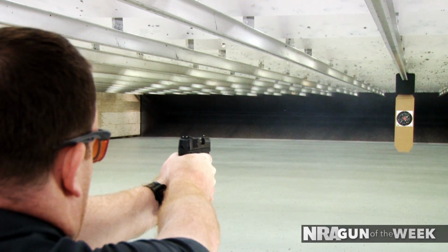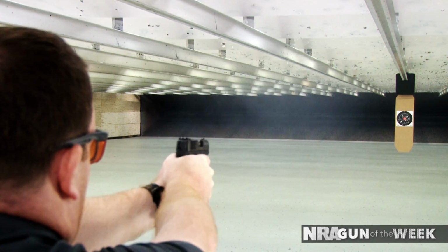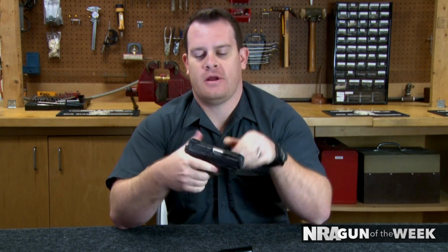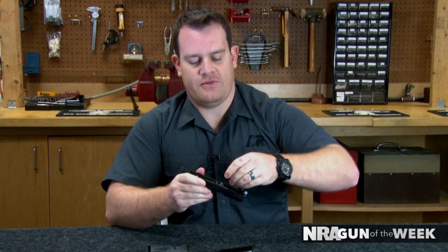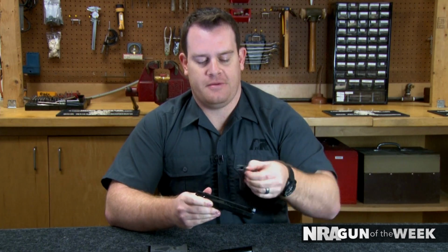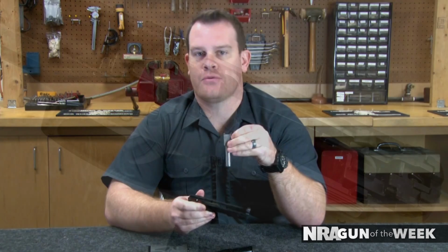Disassembly is kind of in that standard Glock fashion, retracting the slide a little bit to the rear and engaging the takedown levers, one on each side. Then you can pull the trigger and release the slide forward. Make sure the firearm is clear before you disassemble, obviously. Inside we see a dual captured recoil spring, and the small barrel that we would expect to see on a compact handgun. This one's just over 3 inches.